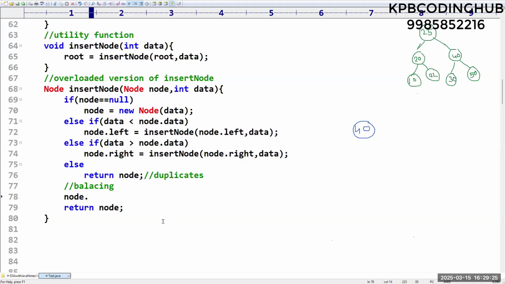The node which you inserted dot height, that is ht, is equal to 1 plus Math dot max of height of node dot left, comma, height of node dot right. What is the left node height for 40? 0. Right node height 0. Max is 0 and this height is nothing but 1. Clear, friends?